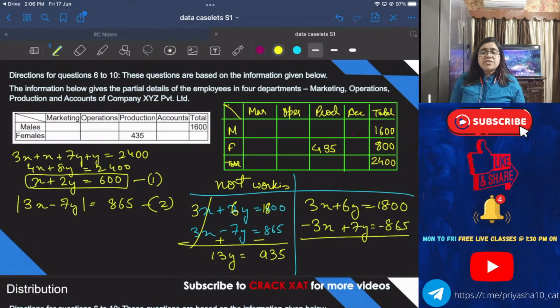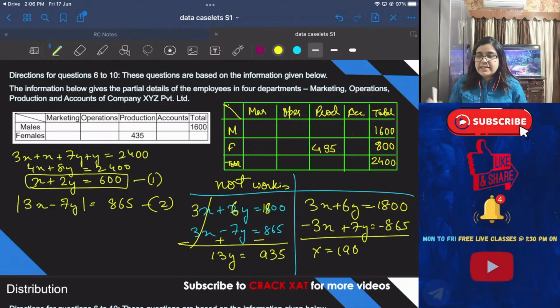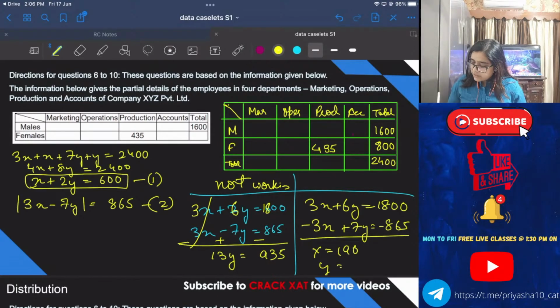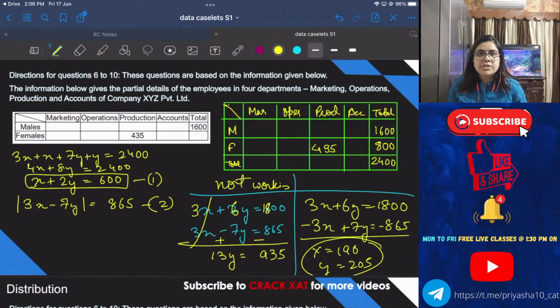That's fine, तेजस्विनी. That's not the point कि आप पहले ही बोल दोगे. आप क्या सबके साथ बैठ के एग्जाम दोगे? नहीं, right? So we are having a class with everyone. So I have to show you both the possibilities. If you want me to just go by the way that x is equals to 190 as Setu has written and y is equals to 205, then that's all. Calculate it yourself. आपको मेरी ज़रूरत क्या है? Fine. So x is equals to 190 and y is equals to 205. This is what you will get when you will solve the second equation I have made.